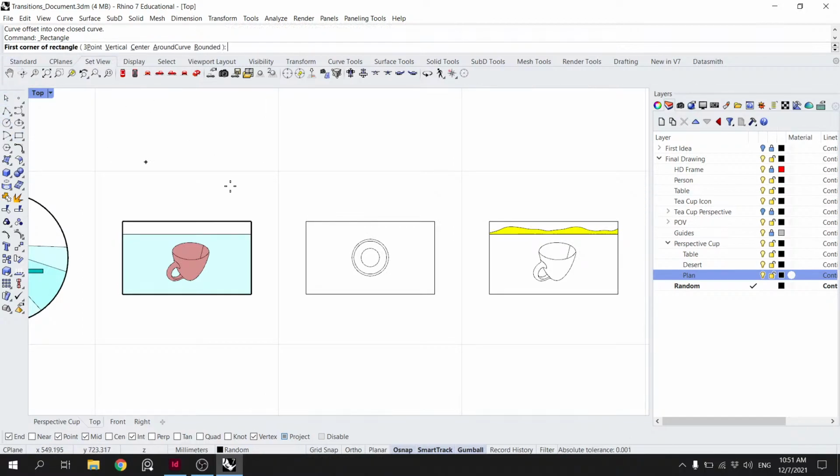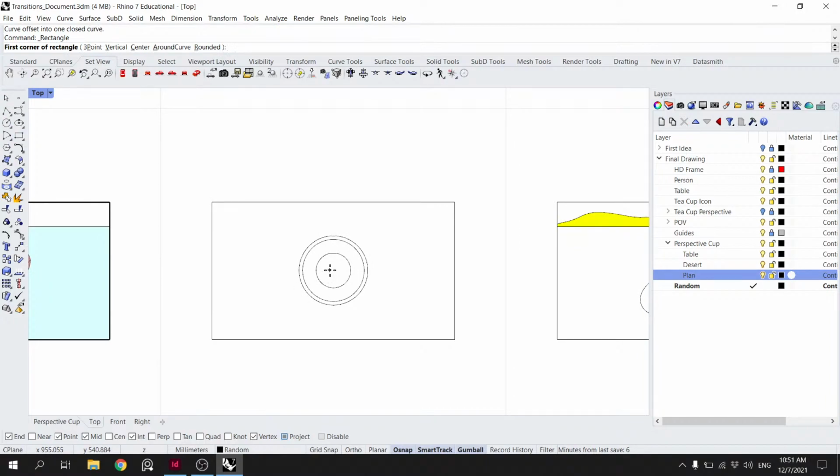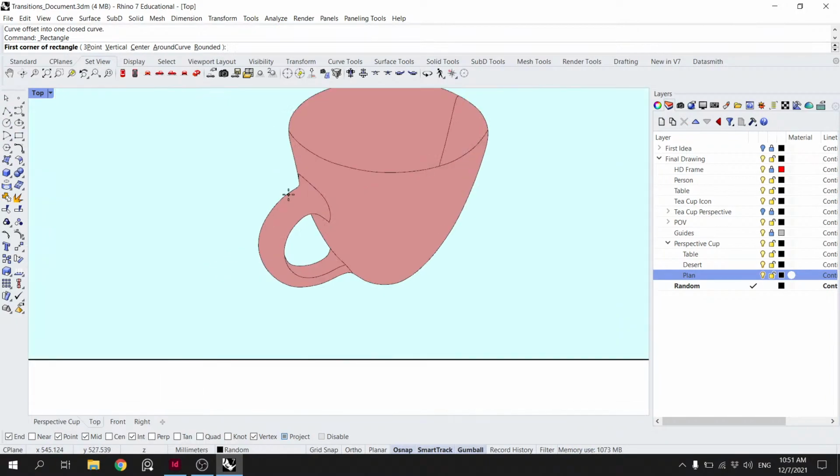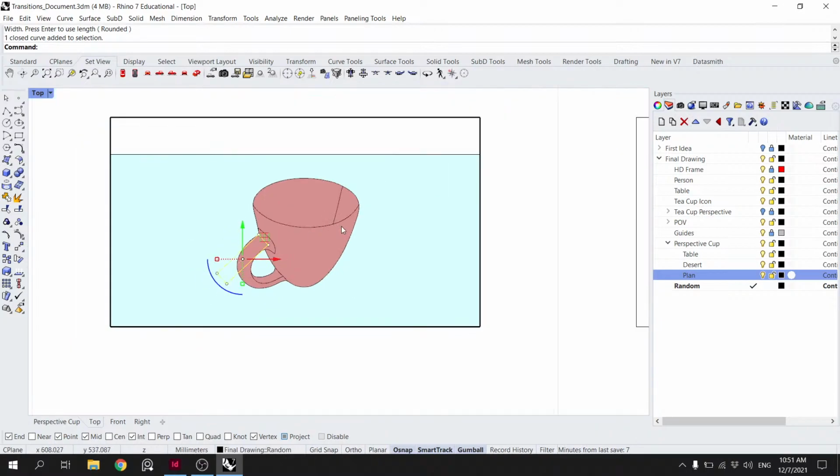So then there'll just be a little rectangle that's, let's just say the rectangle is 3 point, it's like this big.